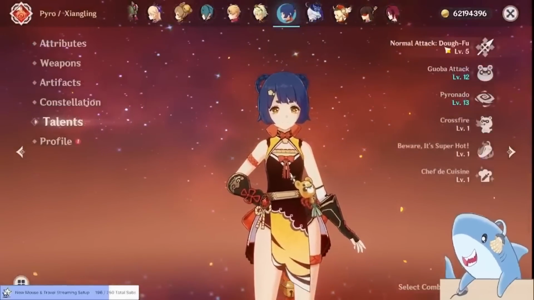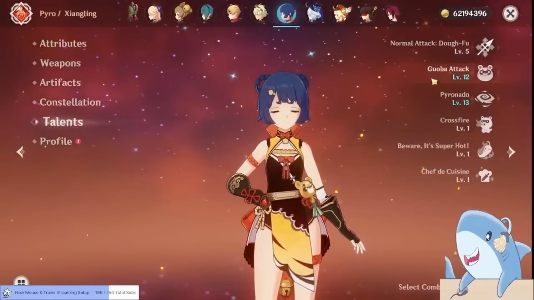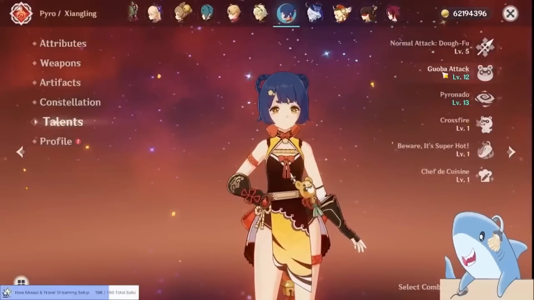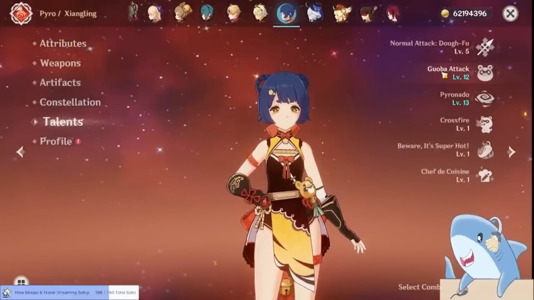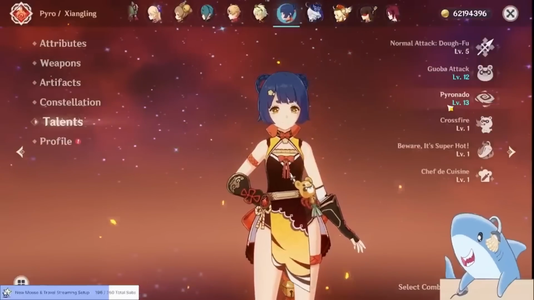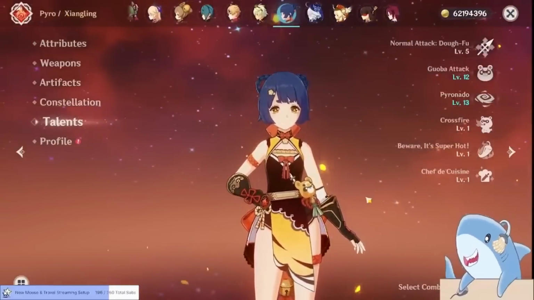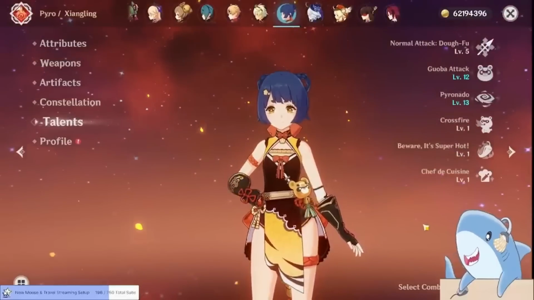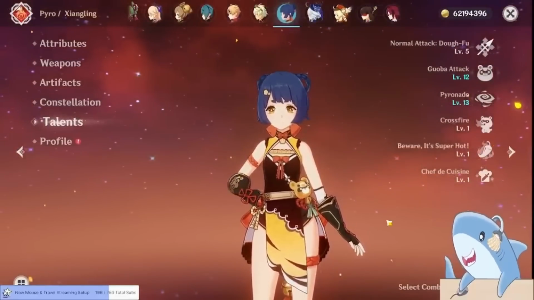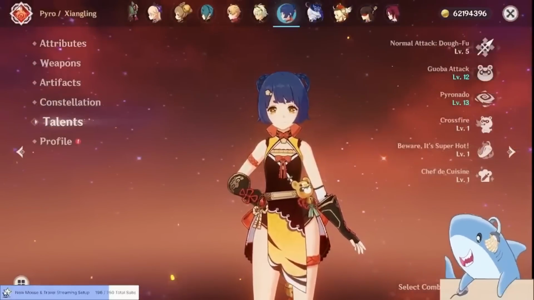You don't really need to level her normal attacks at all if you don't want to, but it is important to level her burst, and you can level her skill as well, even though Guoba doesn't really hit enemies all that much, and he can be a little off with his AI. But I use Xiangling pretty much all the time in the Abyss, so I decided it was deserving to crown her burst and make it level 13. So there's my Xiangling, Chef Girl, one of the most OP fire characters in the game, and maybe one day she'll be dethroned, but for right now she's still an incredibly good Pyro character.